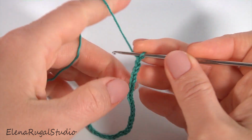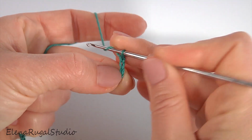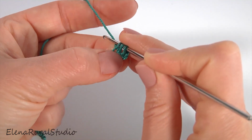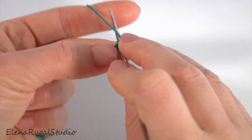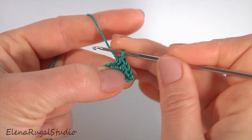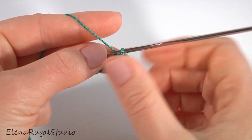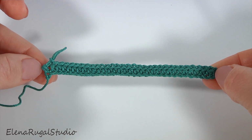It is going to be a row of half double crochet stitches. Chain of 2 to bring up the yarn, yarn over the hook. I skip 1, 2, 3, insert the hook into the 4th chain stitch, make half double crochet. Then make half double crochet into each chain stitch of the foundation chain. Keep working in this way till the end of this row. My row of half double crochet is ready.